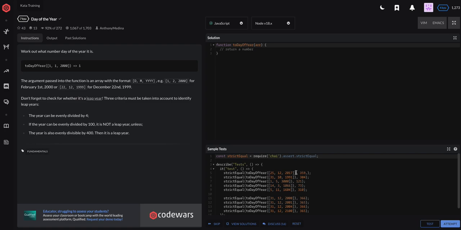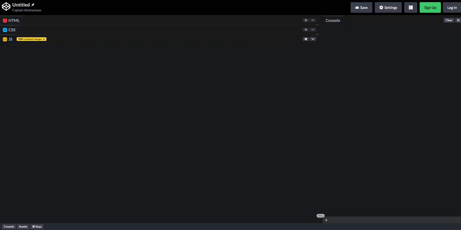Alright, so we're going to take this array here, and we're going to solve this in CodePen so we can see what the code is doing as we type it. It's just my approach. And there's our array variable.